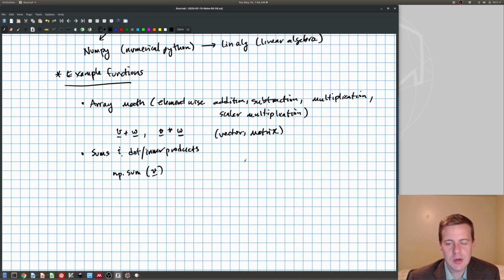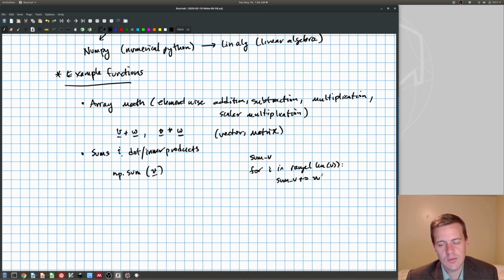Previously, I think we had to do a sum as follows: we said sum v, and then we did a loop, for i in range of length of v, colon, and then sum v plus equals v at i. That is all now replaced by just numpy.sum of v. Super valuable to be able to do.